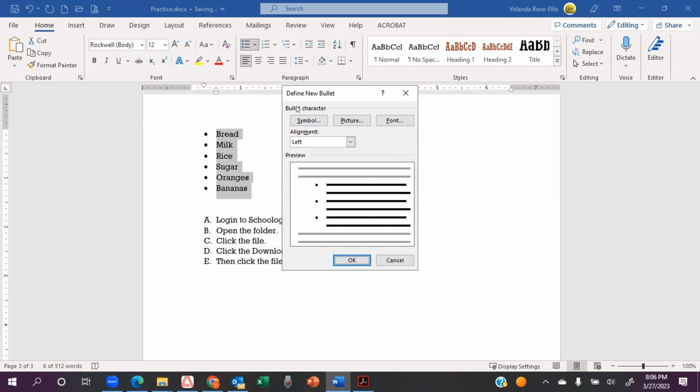So you can add symbols, you can add pictures. I'm not gonna do fonts. We're only gonna do symbols and pictures. So go ahead and click symbol.